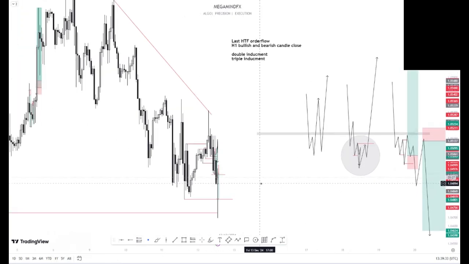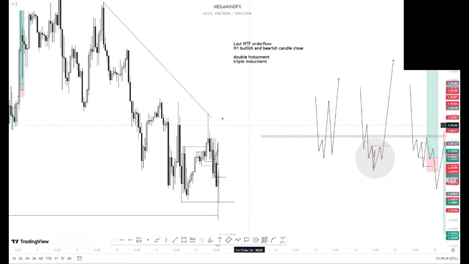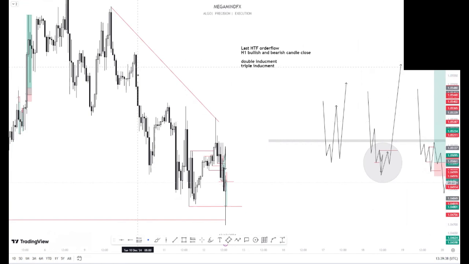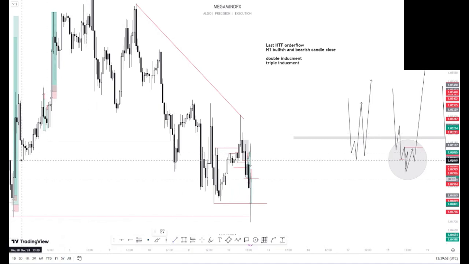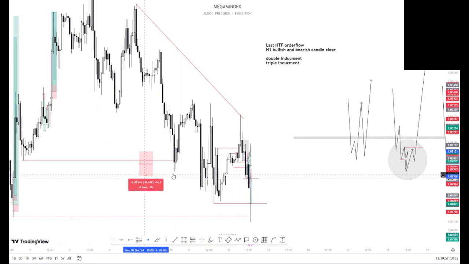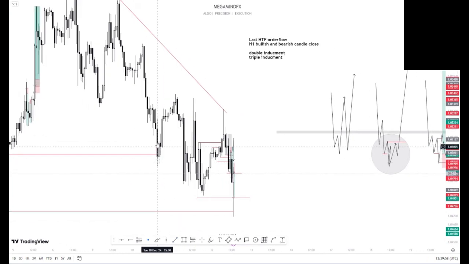Okay, last order flow. This is an example of last order flow. So we had price selling. We have the sell, we have the buy, correct? Now, mind you, we have a lot of liquidity here. Price basically swept this low, correct? So we have this low swept. Then we are supposed to have a buy and the sell continuation, because obviously price is selling here.